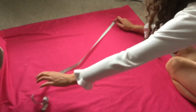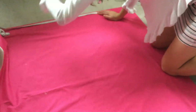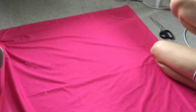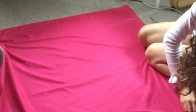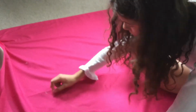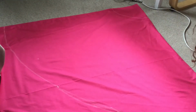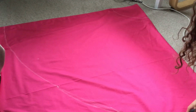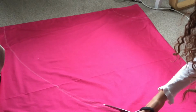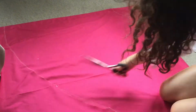My waist measurement is 65 centimeters. Divide that by 3.14 gives me 20.8 centimeters. I will subtract another centimeter or half an inch from that for seam allowance, leaving me with a radius of 19.8 centimeters for the waistline. Then, from that line, measure and mark the length of your skirt, plus 2.5 centimeters or 1 inch in combined seam allowances for the top and bottom. Now you're good to cut it all out.